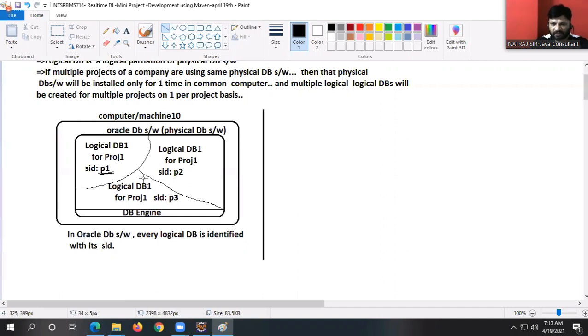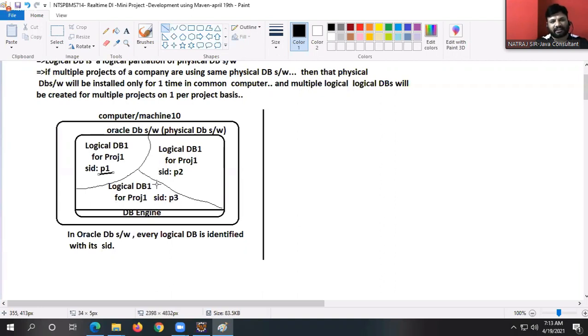During logical database creation, we have to choose the SID, boss. By default, Oracle installation will give one single logical database. In the case of the enterprise edition of Oracle, that is ORCL.